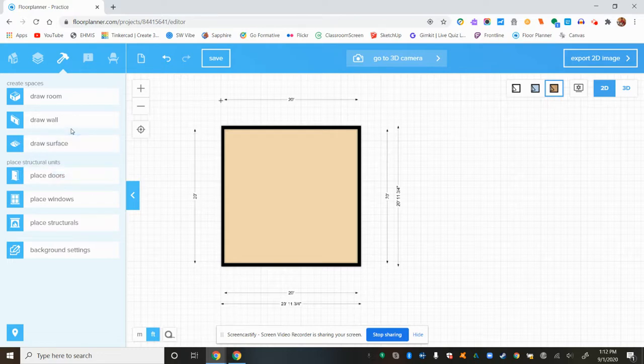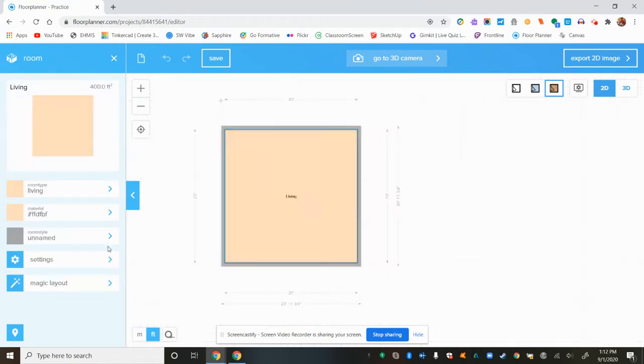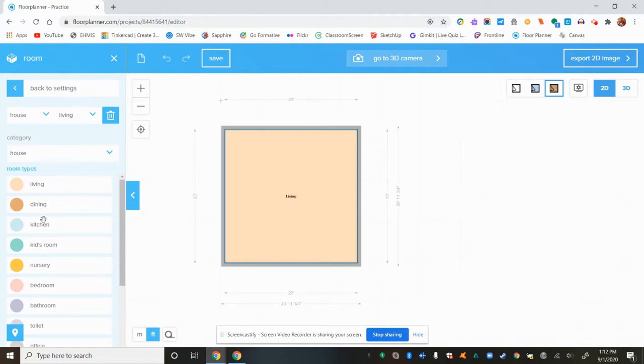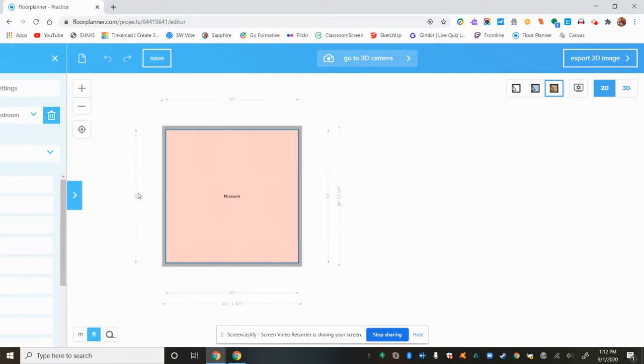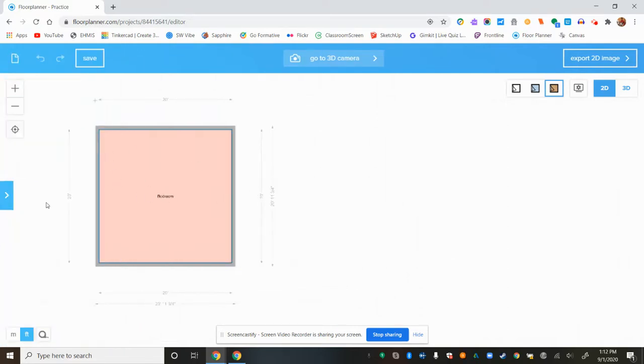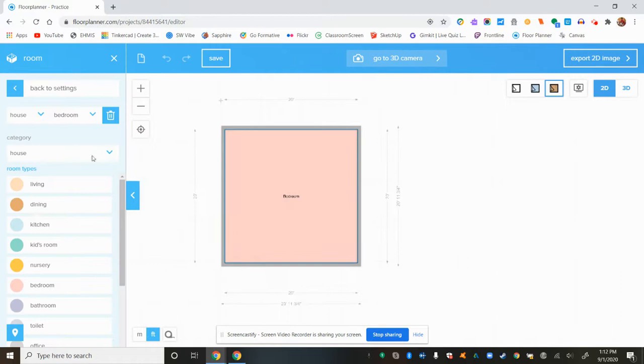Alright, now that we have our room set up, we can also go through and draw individual walls. Actually, before we get to that, how about we name this room? We'll click on the inside of it, and you'll see that the room type is the living room. And you can change it to living room, dining room, kids room, nursery, whatever. We're going to make this a bedroom for the practice. And you'll see it'll change a color, which doesn't matter. And then the label will change as well. So we're going to back out of that. So we're making a bedroom. Let's maximize this little toolbar, get that out.